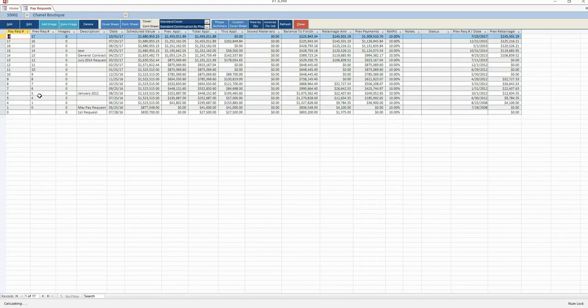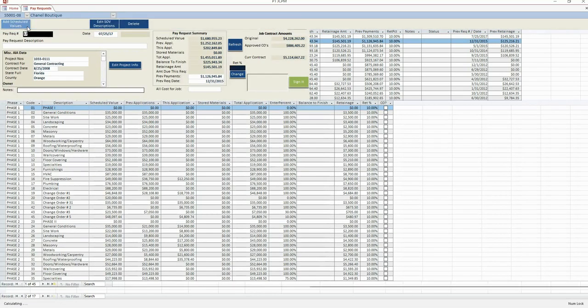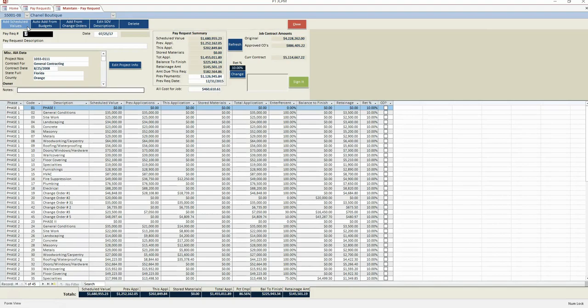Pay requests provide the ability to process pay applications with scheduled values and cover sheets. Time-saving features include the option to copy scheduled values from another similar pay app, generate from budgets, and add change orders as individual line items to the scheduled values. Create monthly values using an application dollar amount or a percent complete.